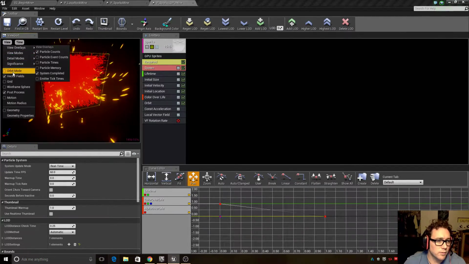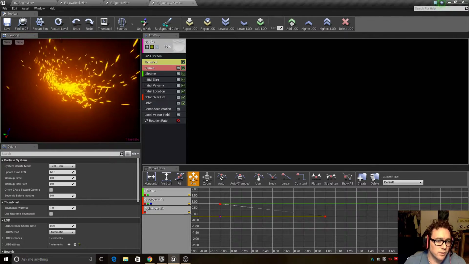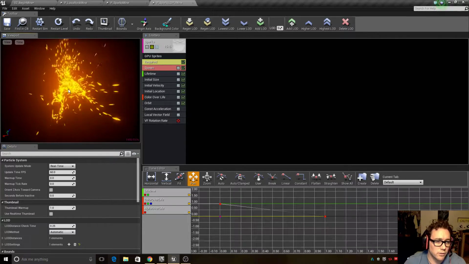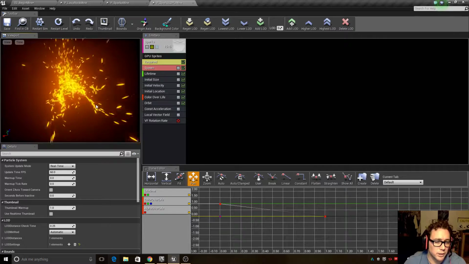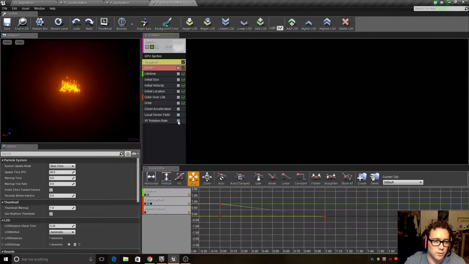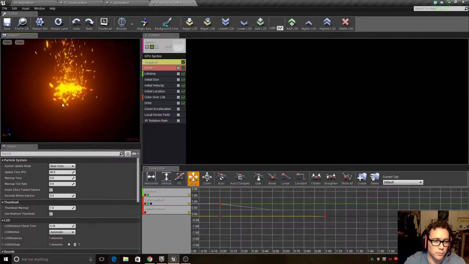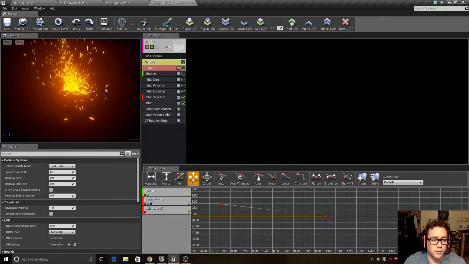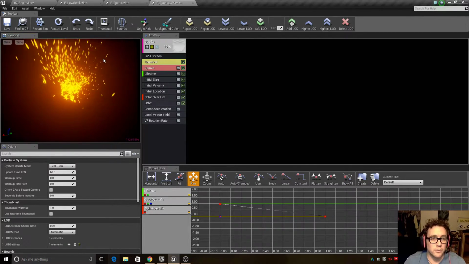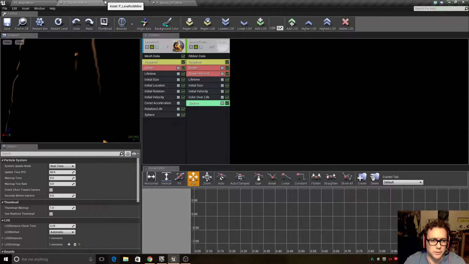Let's turn that off. You can see they're passing through areas and clumping up in some areas and spreading out in others. That's because of the vector field. So when it rotates, you end up with this cool kind of varied spinning off sort of thing. Anyways, that's GPU particles.